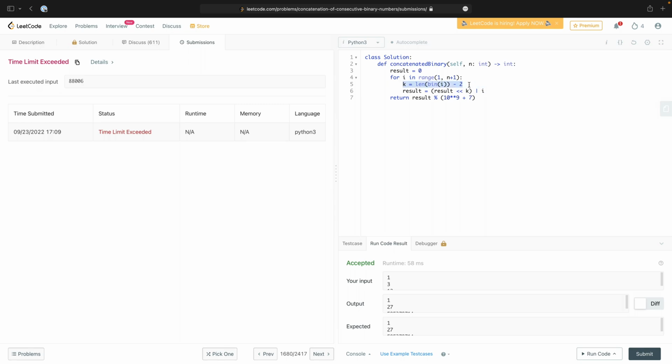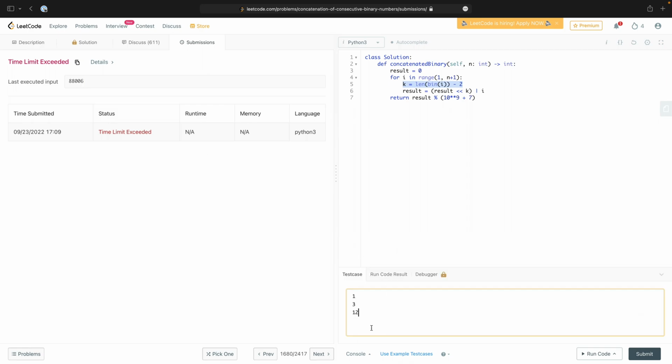Is it this line that's slow? Or is there a constant time solution? Let's just steal that and stick that in the test cases.